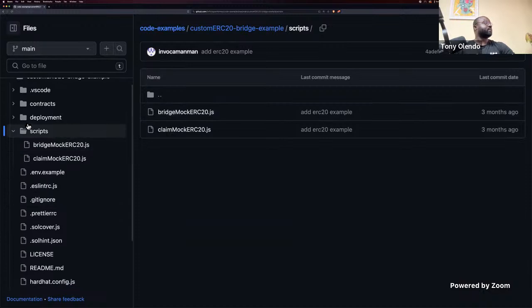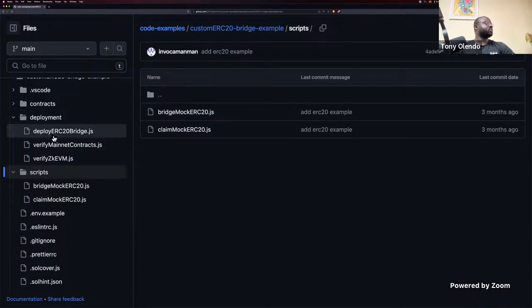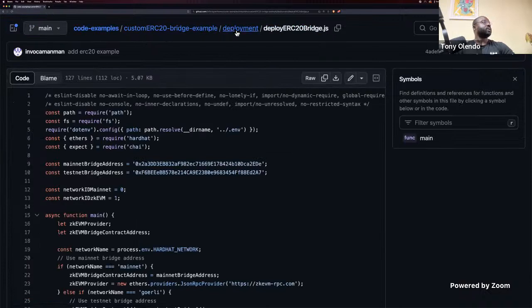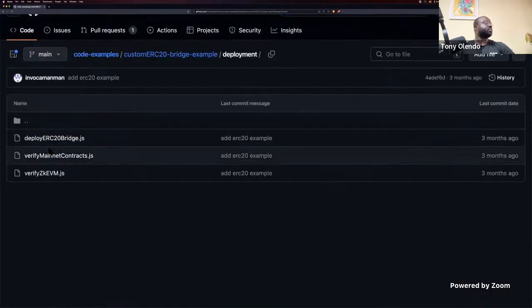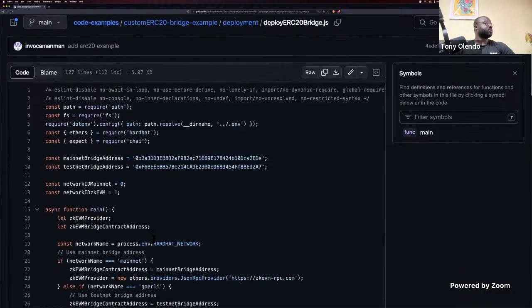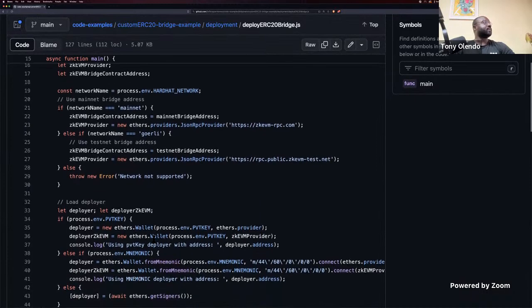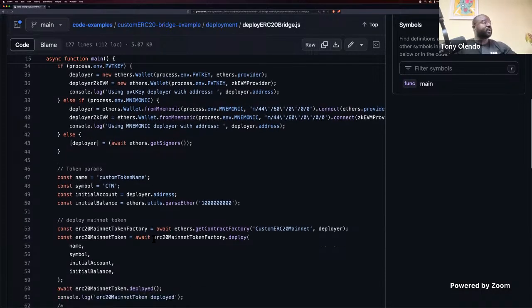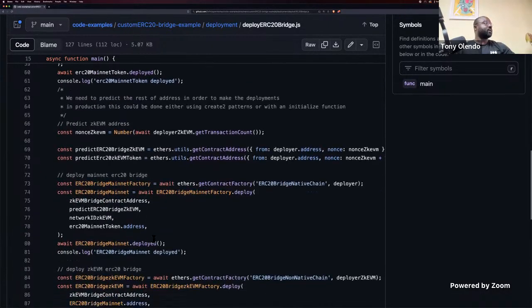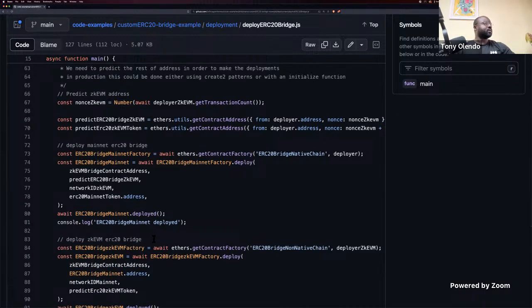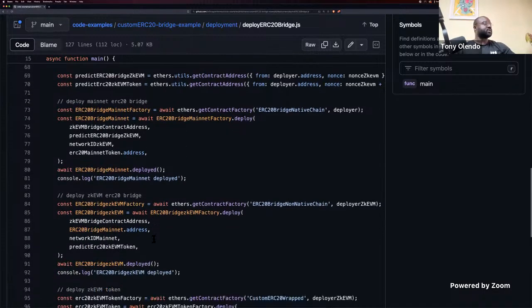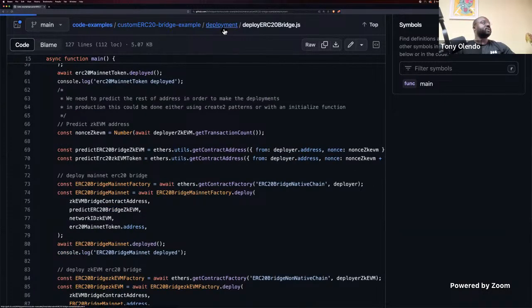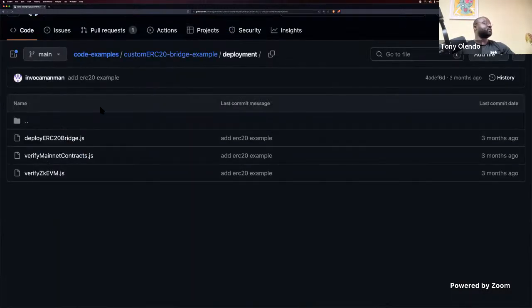But oh yeah, the deployment. So you would deploy the bridge, you deploy the mainnet, and then you verify the mainnet contract. So once you deploy your instance of that bridge network, it is then essentially made available, and then you could provide your own factory for you to be able to actually start to bridge ERC20 tokens. And once you're done with the deployment, you could verify the contracts on mainnet or Goerli or zkEVM.